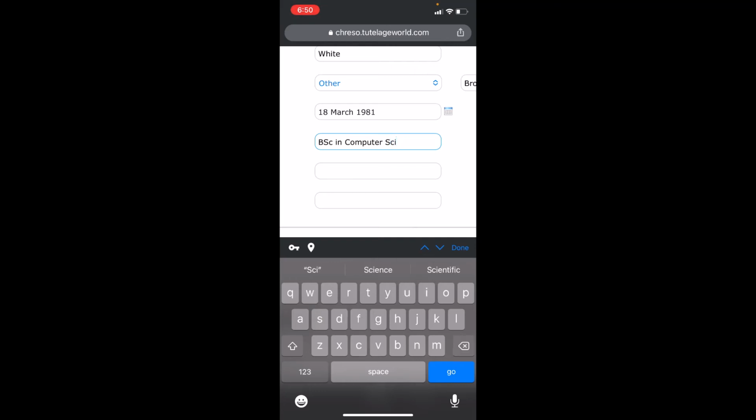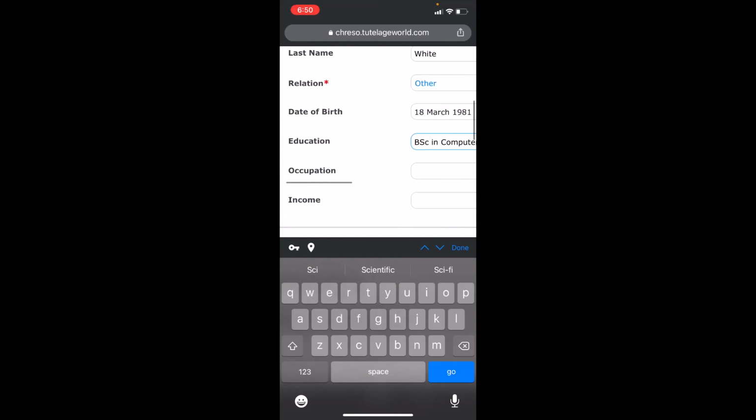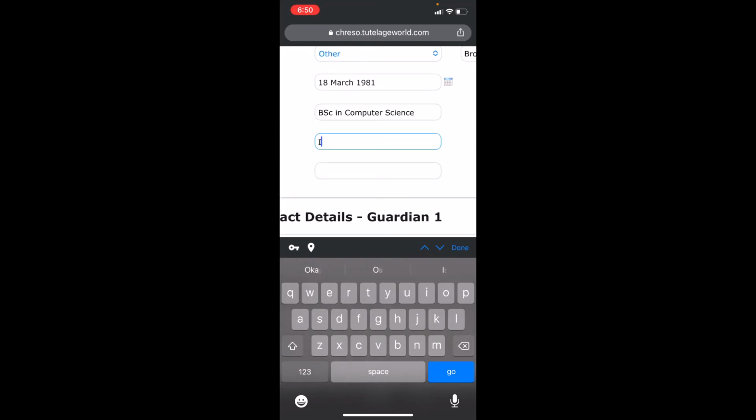Then the next thing is their occupation. Okay, next thing is their income.